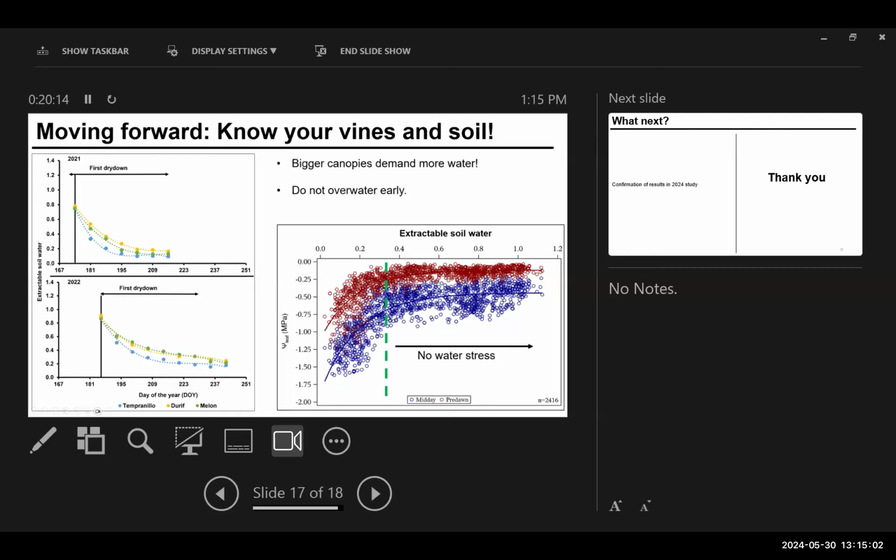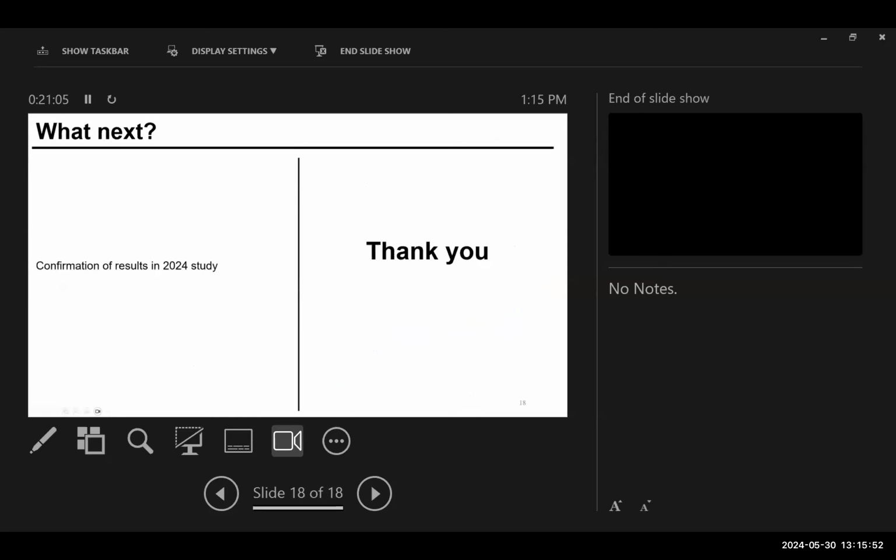And also, as Markus has mentioned, there is a threshold. Different soils might respond differently. But if we normalize our soil moisture to field capacity and permanent wilting point, then we get the extractable soil water, the amount of water in the soil that the plant uses, the available plant water. And most of the varieties respond similarly to that. So if we know the extractable soil moisture at which our vines are going to get stressed, then we can apply water much more efficiently. Thank you. I will stop sharing, and then my colleague Geraldine will take over.